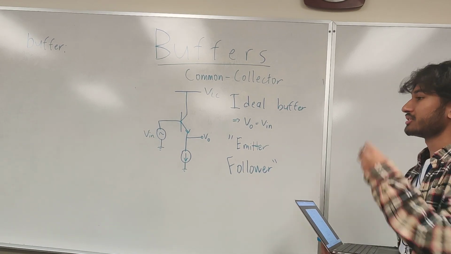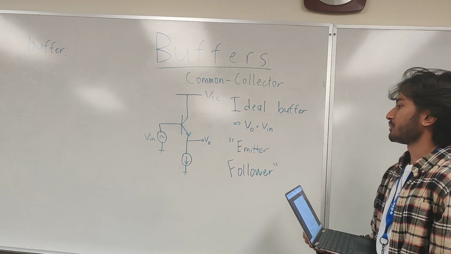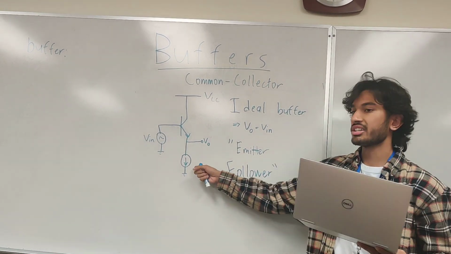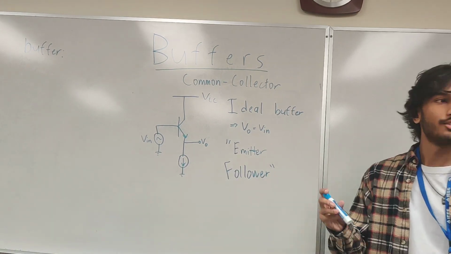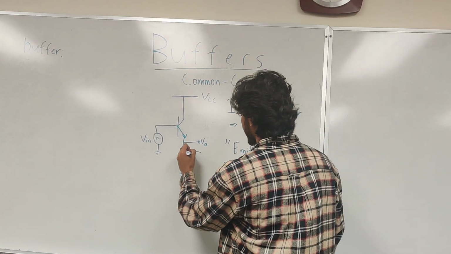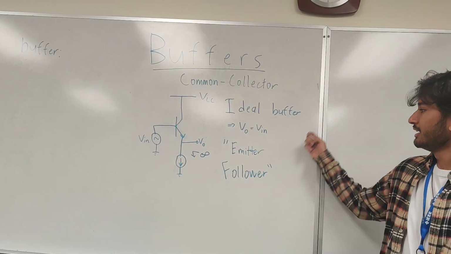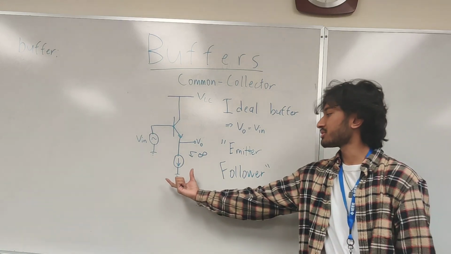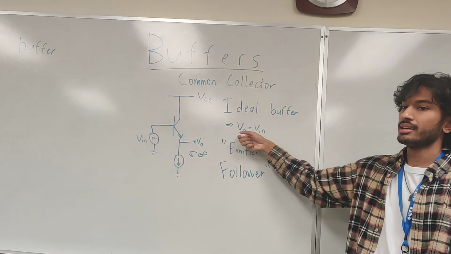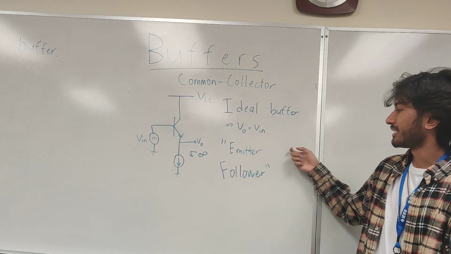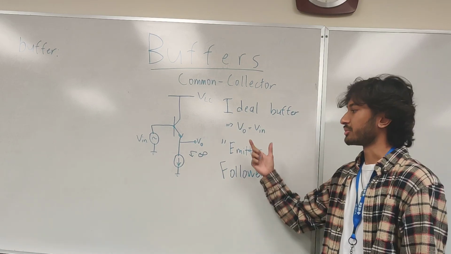So we talked about common collector topology here, what we call a buffer. And if we have, let's say, a current source here, it's going to have an infinite impedance this way, right? We all know that much from our circuit theory. So looking this way, infinite resistance, right? So what happens now is if we have a large resistance here, our output is going to follow our input. So we just have a gain of 1. Can't get higher than that. So we call it an emitter follower. The emitter's going to follow our source pretty much at a 1-to-1 ratio.